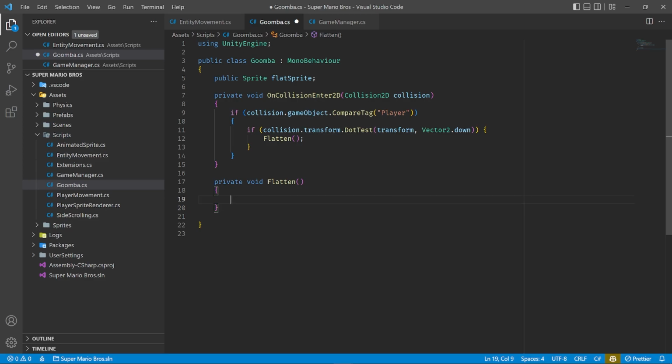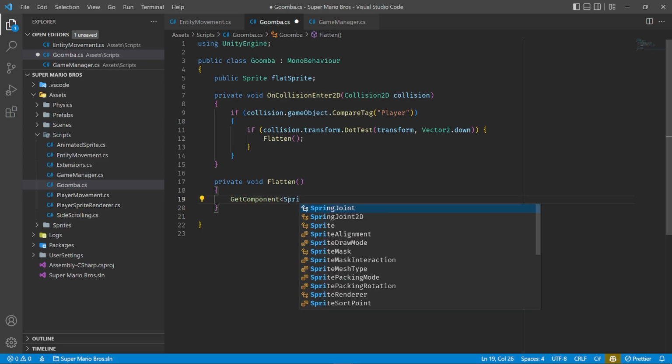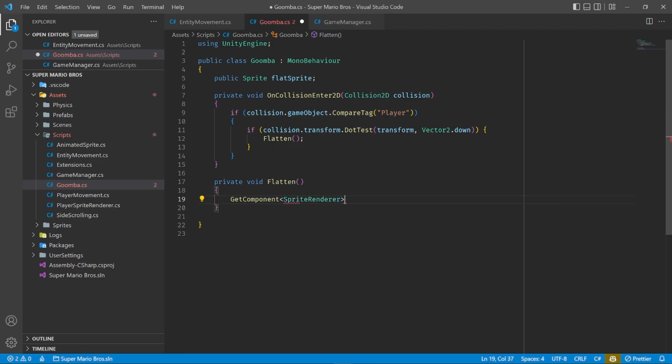So when Goomba gets flattened, we need to update the sprite renderer. So we'll get component SpriteRenderer and we'll update the sprite to be that flat sprite that we added up here. We also need to do a number of other things like disable Goomba's collider, disable its movement, disable its animation. So we can go ahead and say GetComponent Collider2D, enabled equals false.